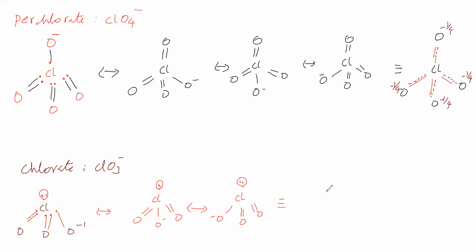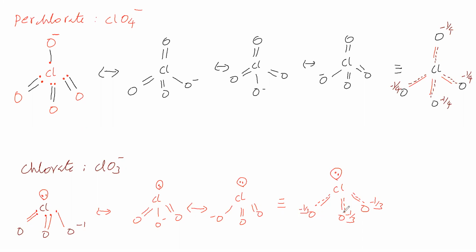Next we will write the resonance hybrid. In the resonance hybrid, in all the places we will give a sigma bond. These two pi bonds we will distribute equally into all the three oxygen atoms. Here 1/3 of 2 pi bonds, 1/3 of 2 pi bonds, 1/3 of 2 pi bonds. That means here 1 sigma bond and 2/3 pi bond. Here also 1 sigma bond and 2/3 pi bond. Then this minus 1 charge will be distributed equally into all the three oxygen atoms. So here minus 1/3, minus 1/3, minus 1/3.